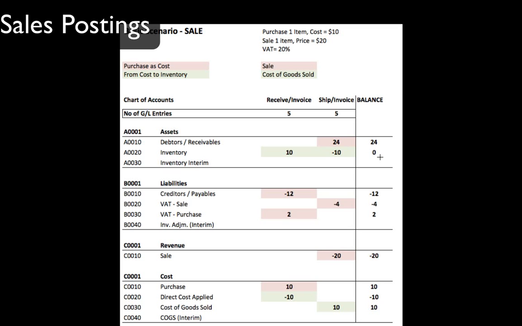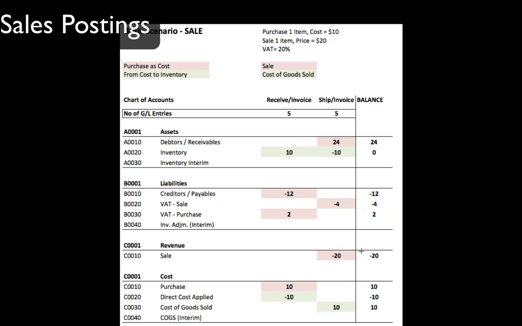Our inventory is now down to 0 because although we did put something on inventory, we had to give it away when our customer bought it. So right now our inventory is 0. We expect to have to pay our creditors or our vendors or suppliers $12, and the result of the VAT is that we have to pay a total of $2 to the tax authorities.